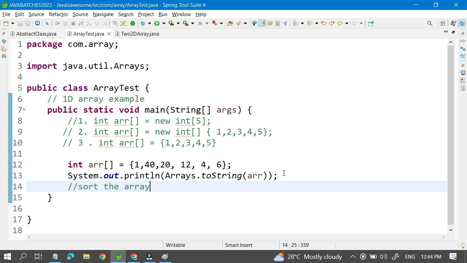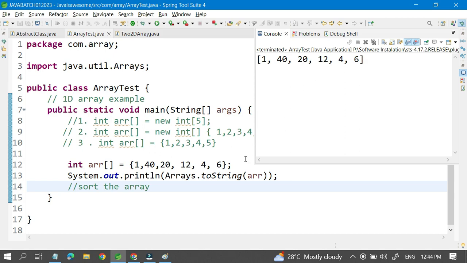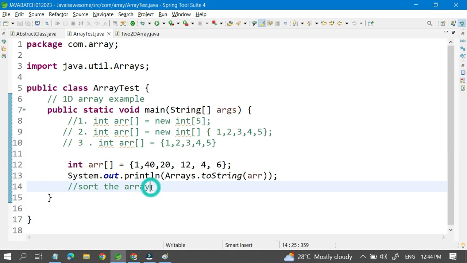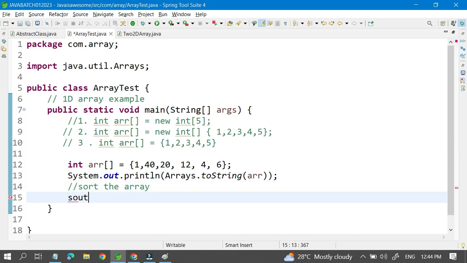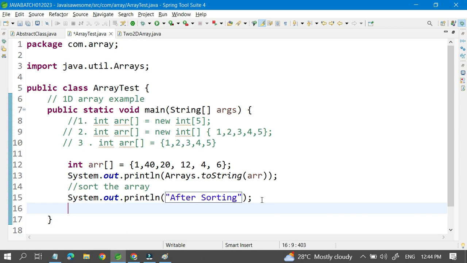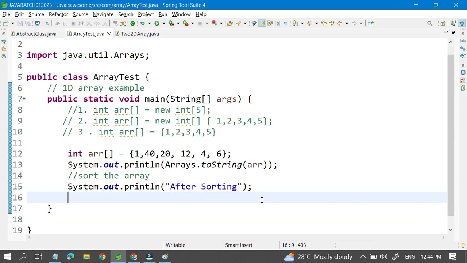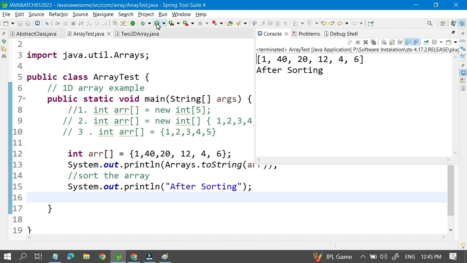While sorting the array, you can see here this is the unsorted array. So let me write after sorting. This is the message I have printed as of now. I want to sort the array. So here you can see it's an unsorted array.